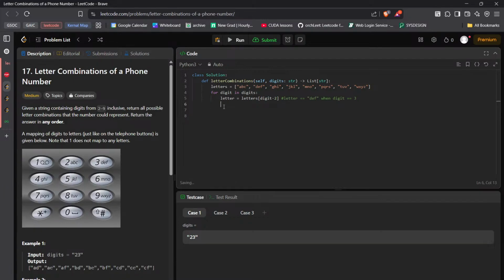Now that we found this out, I'll make a temp list, and temp dot append.